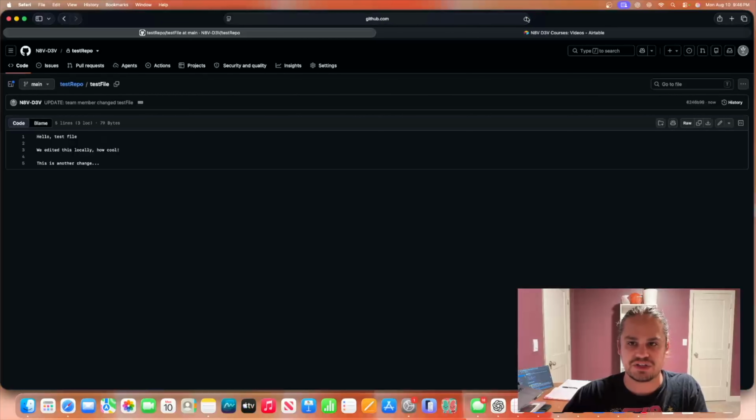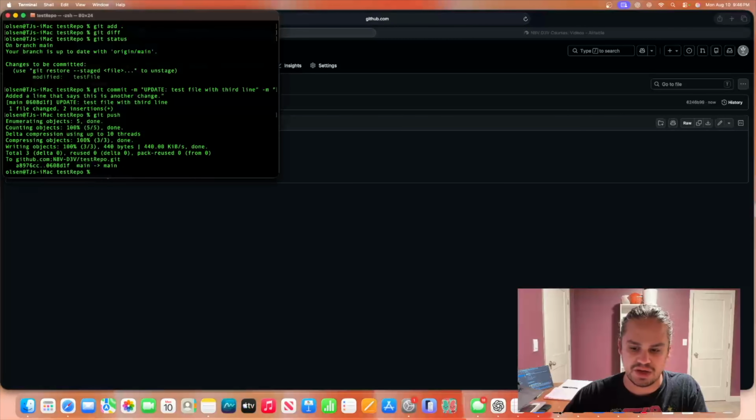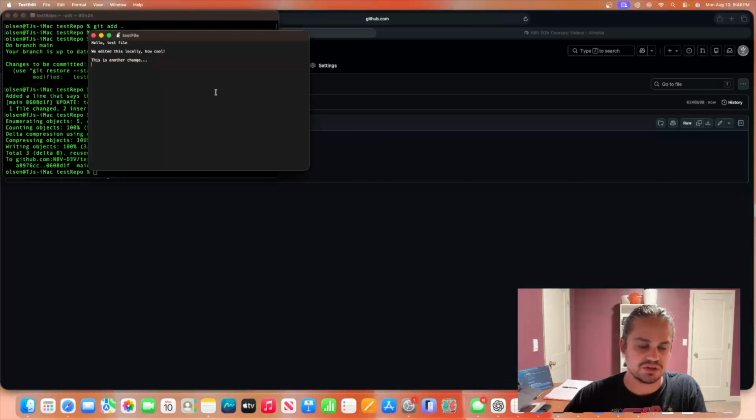And if I refresh now, we'll see a team member made this change, but the problem is now we don't have this change here locally in our file. And so in the next video, we'll see how do we make that show up here locally, so that whenever we're making changes here, we're making sure that we're including what the team members have already changed.